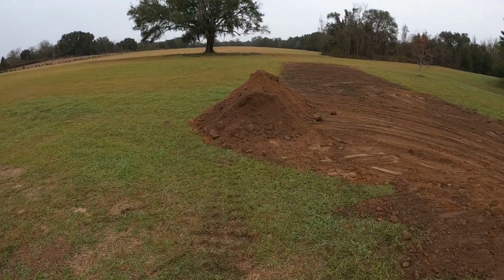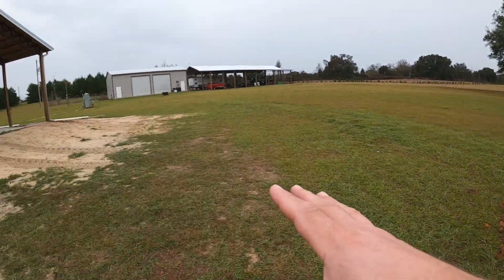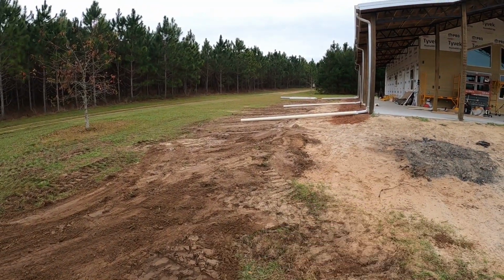So I've got a little bit of dirt left. That's to be expected after you get done putting your system in like this. So I'll use that to kind of start putting up around the house. That's better dirt to get grass growing anyways. And this area I can drive on with the tractor and box blade.